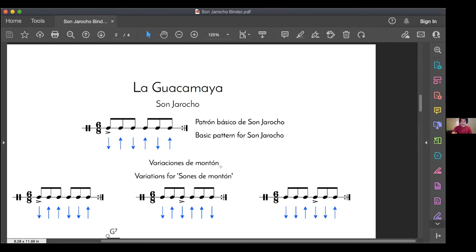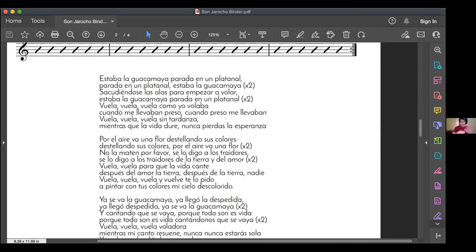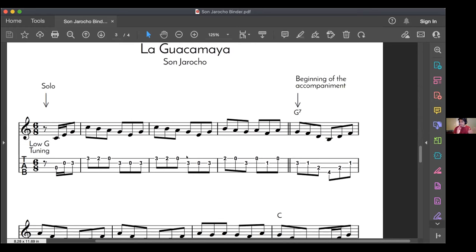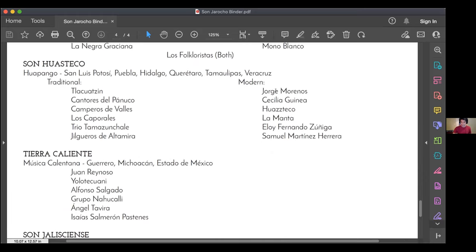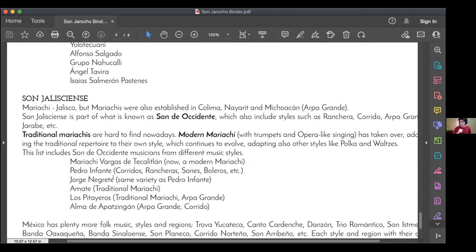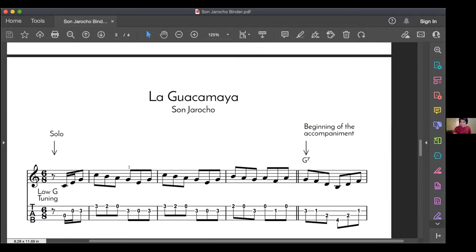If you play with the leading chart, you have the chords, you'll see the changes. Here's some lyrics. I'm going to use them in a moment to sing. I just want to show what's next. Final page of actual practice on the binder is this one. The last one is just a recommendation. If you want to listen to more of this music, I have it split in different regions, and I have different musicians from different areas. You can Google them and have a listen. I included some of this already on the playlist, but that's the last page. For us to play, this is the one.